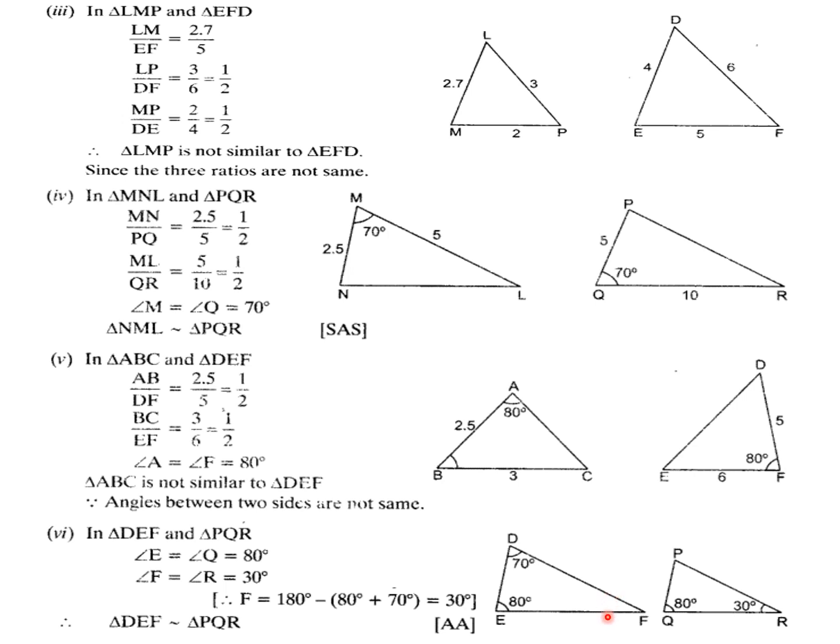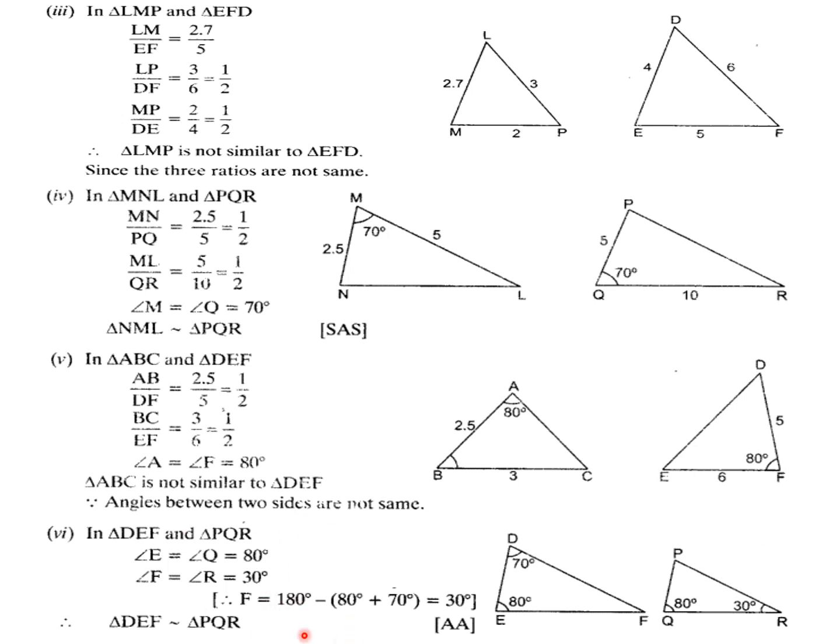Now angle F is 30 here and angle R is also 30. Angle Q is 80 and angle E is also 80. So we can see that there are two angles which are equal in both the triangles. So can we apply the AA corollary of the AAA similarity criterion? We have learned it in the previous video, right? Or the previous week.